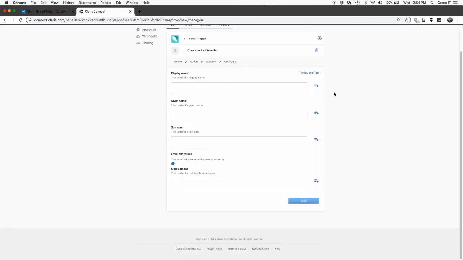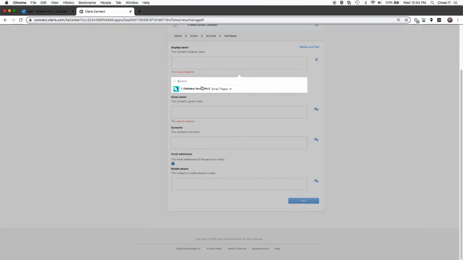I'm going to hop back for a brief second. So I have the fields that I want. I could just type in generic information, but then, for instance, if I typed in my name, Bobby, that would mean that every time this flow runs, it would create a contact with the name Bobby, and I don't want that. I want it to create a contact with the data that I passed it, so I can click here.